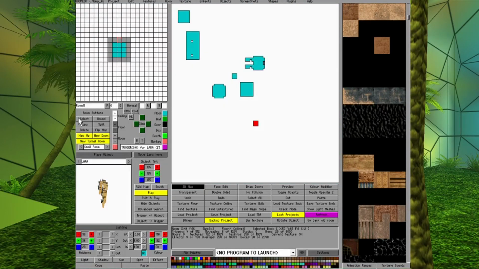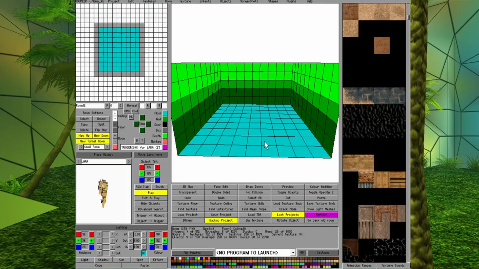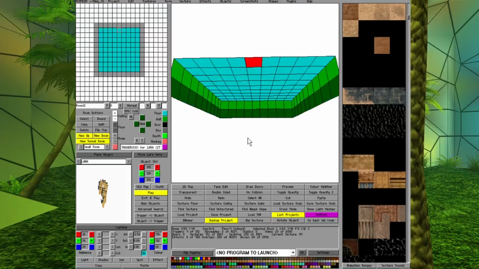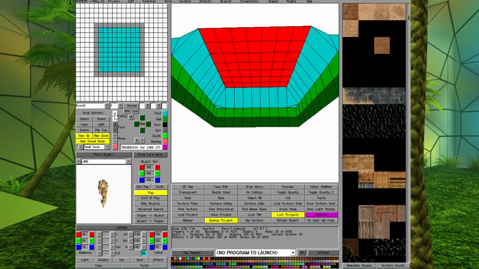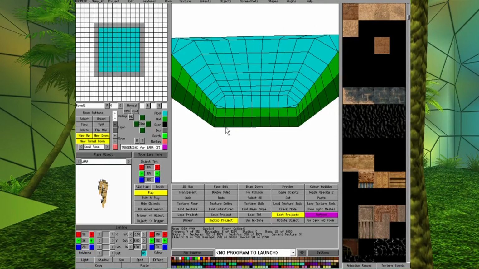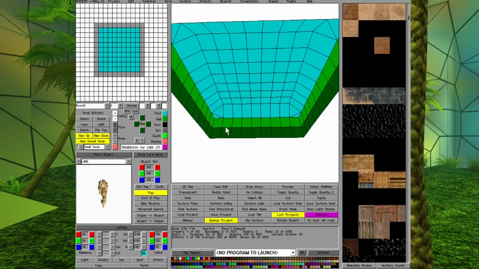Now I'm going to show you how you do this in a bigger room. So do our key shortcut again and make the room a normal height. I'm actually going to make it 8 clicks high this time so we can see the dome more clearly, because the dome is going to give the room a lot of height. So what I'm going to do here is select the inner square, leave a border around the edge, and I am going to hold down control and I'm going to right click ceiling plus once. Whoops, that was twice. And we can see that has raised up the centre.